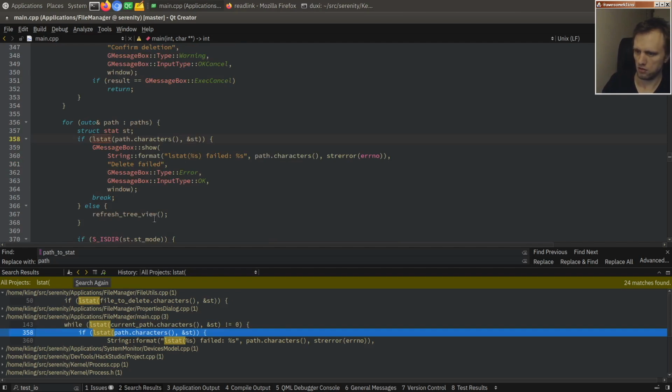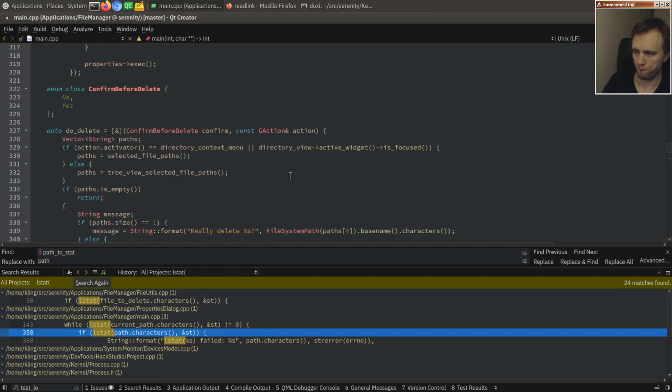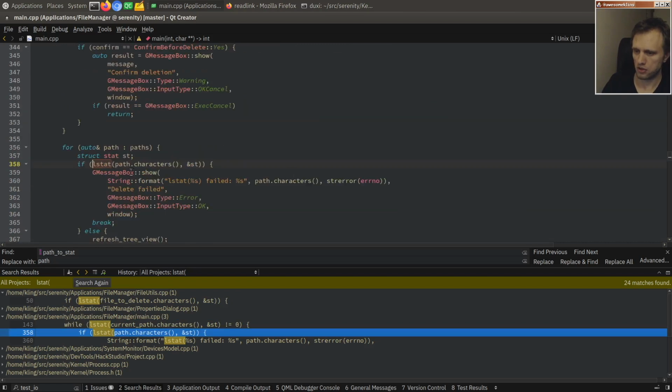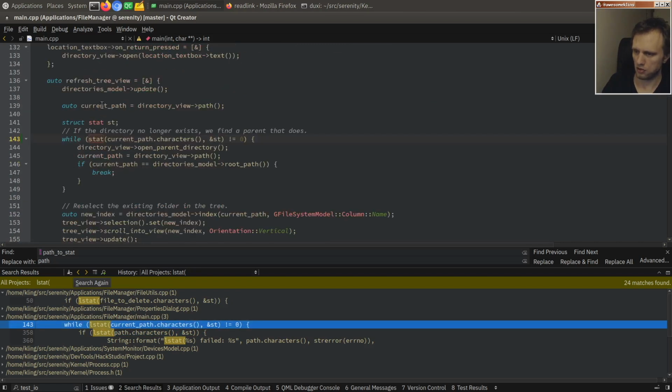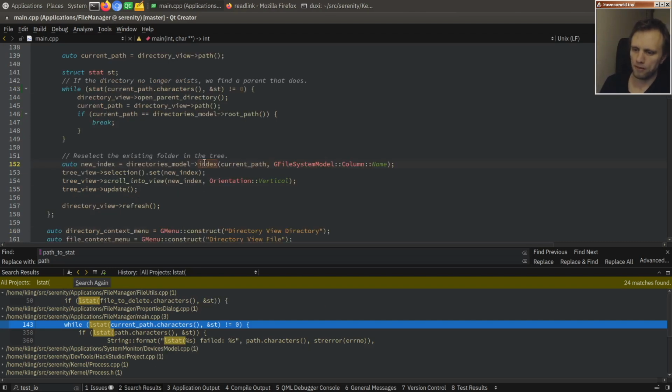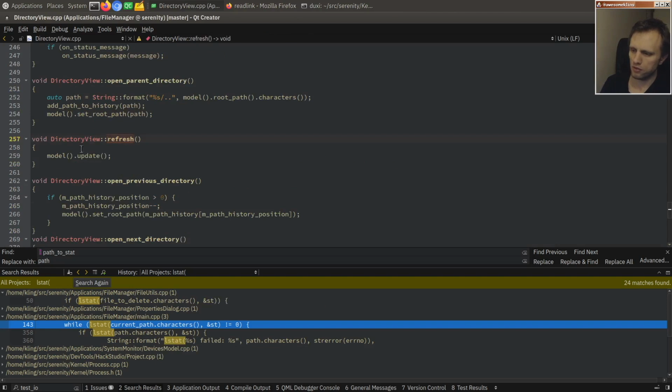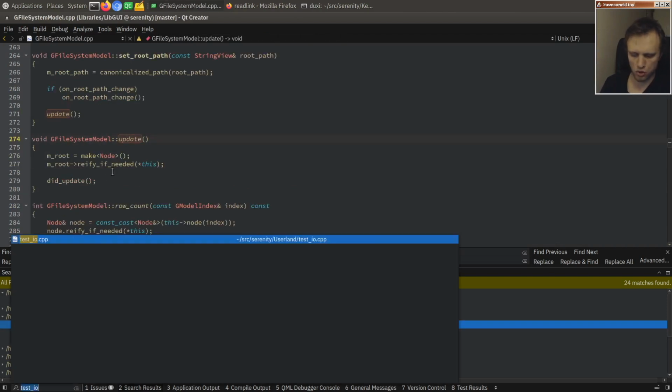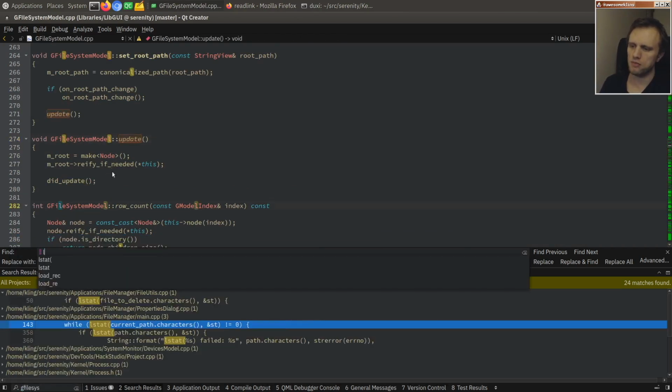And when we try to delete, we should use lstat. But wait, hold on. Yeah. The current path should follow symlinks. Directory view, refresh, GFileSystemModel.